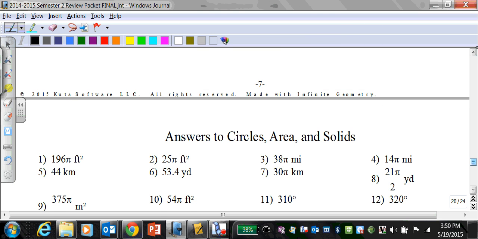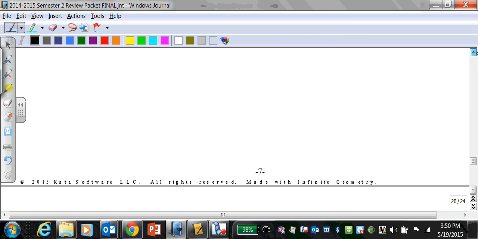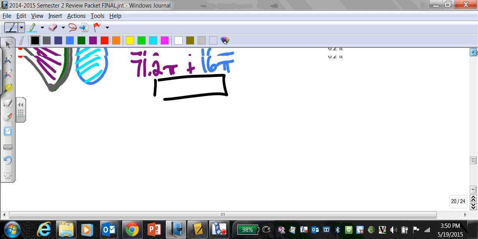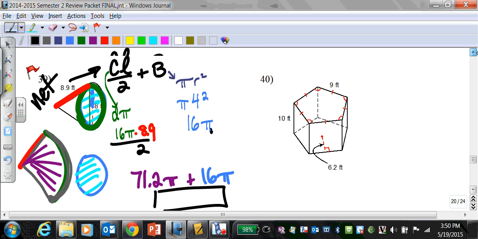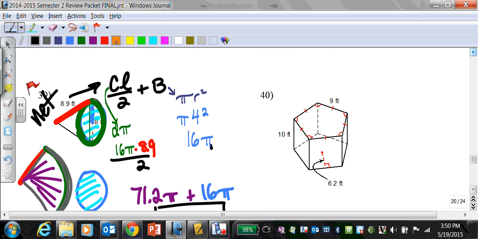Okay, students, let's backtrack on that. I checked the answers. I did a real simple mistake, so sorry there, because I did not physically trace my diameter. Remember, that's d pi. Now, word to the wise, watch, even when the teacher doesn't trace, she gets something wrong. That 8, I caught that as the radius. It ain't the radius, my friends. That 8 is the diameter. So we need to backtrack and change that. So that is an 8.